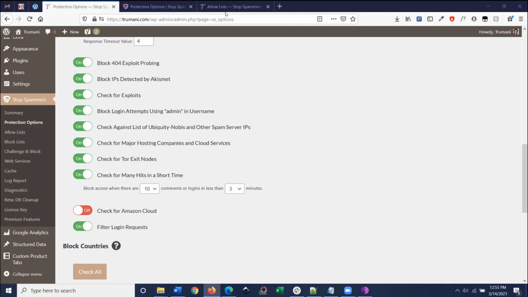So the check against list of Ubiquity, Novus, and other spam server IPs, that's another, in fact, the next two are just IP arrays. So just lists of IP addresses that Stop Spammers knows to check against when these settings are enabled.